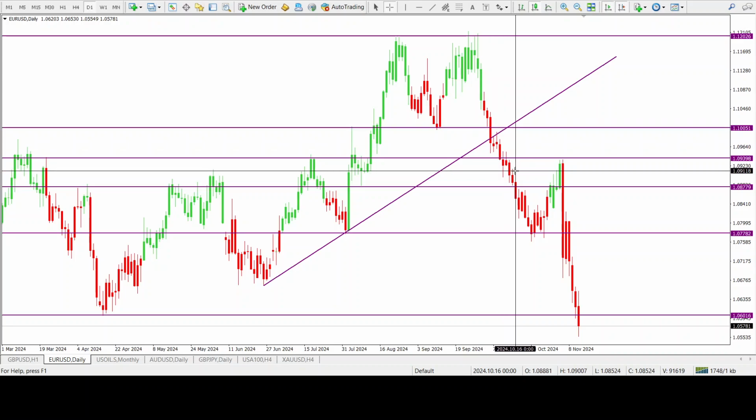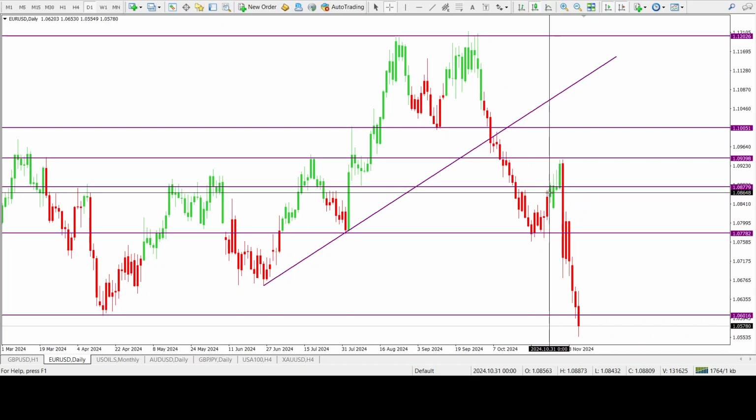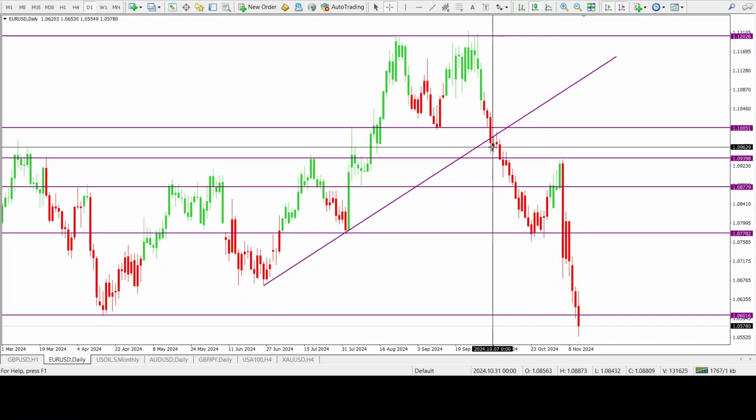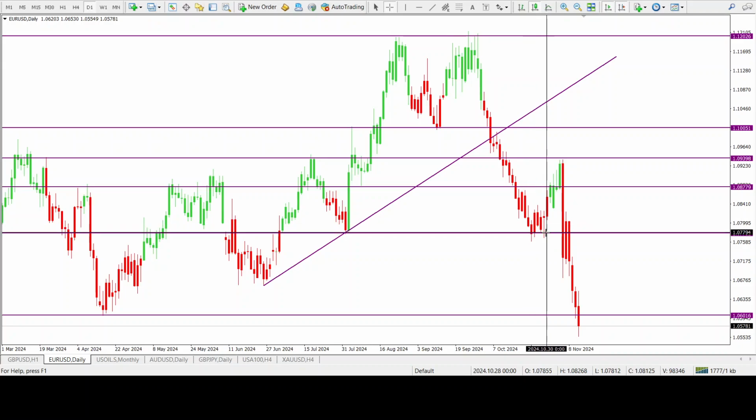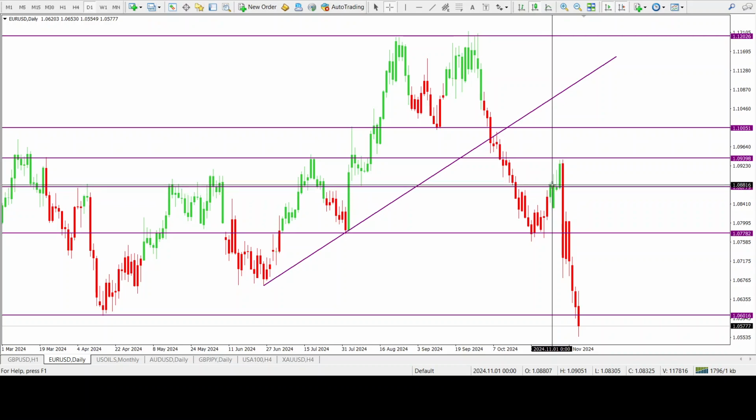So we still had a sell signal all the way to this point when we finally had a green candle form. So we would have either exited our trade around this support, or would have exited after the formation of this first green candle. So basically that is how this indicator works.